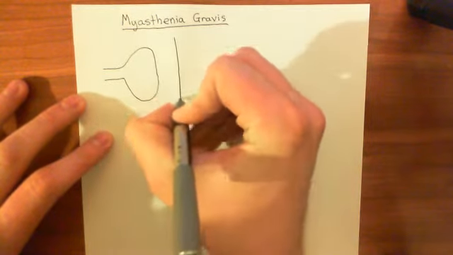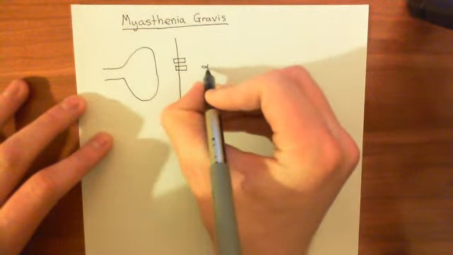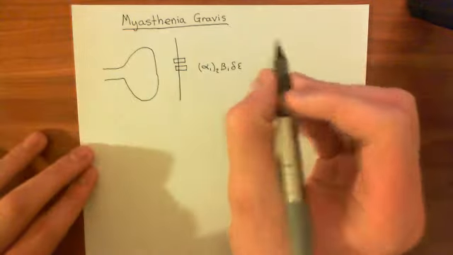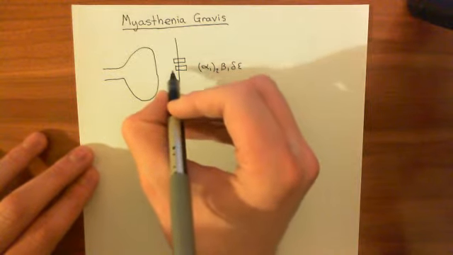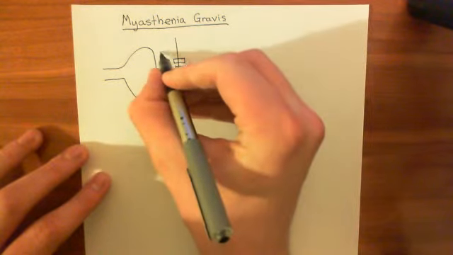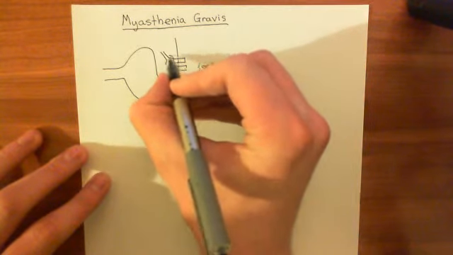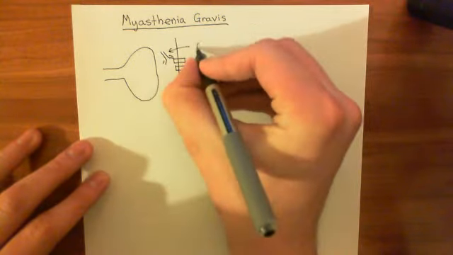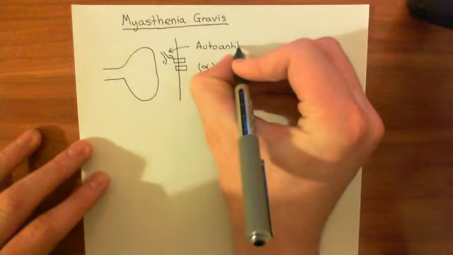Here is our sarcolemma with these nicotinic acetylcholine receptors on them, which are specifically of this alpha-1,2, beta-1, delta-epsilon type. And what you are basically going to produce is antibodies which will bind to these alpha-1,2, beta-1, delta-epsilon nicotinic acetylcholine receptors. So am I brave enough to try and squash an antibody in here? I've done it now. We're doing it. So here is our antibody coming like this. And it's bound, basically, as I sort of shown there. So this is an autoantibody here against the neuromuscular junction form of the nicotinic acetylcholine receptor.